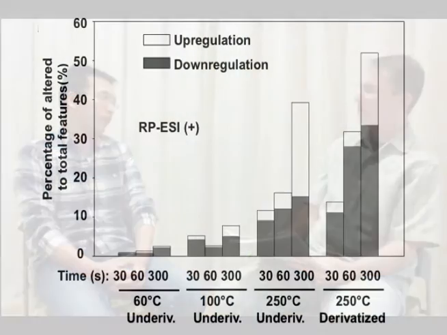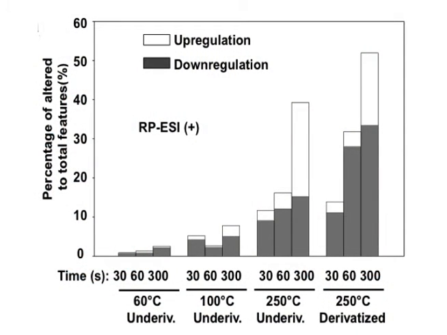Great. How did you design the study? The design of this study is quite straightforward. We tried to specifically mimic the conditions we used in the sample preparation and the XCMS running. Specifically, we exposed human plasma extracts to 3 different temperatures: 60 Celsius degrees, 100 degrees, and 250 degrees, for different times, from half a minute to 1 minute to 5 minutes. After that, we can compare the metabolic profiling change before and after the heating processes, and that can give us some idea of how the heating can change the metabolite mixtures.